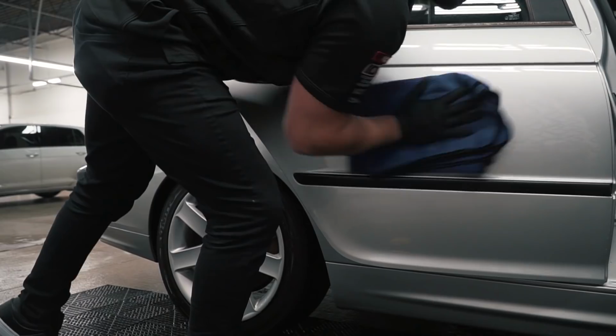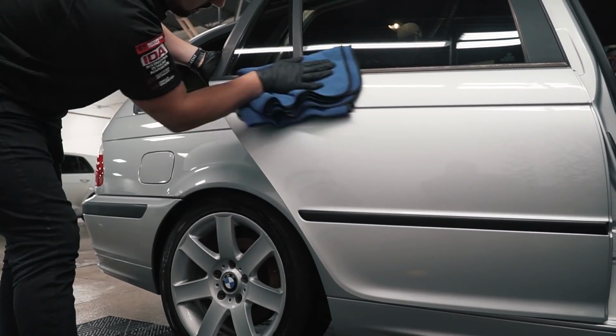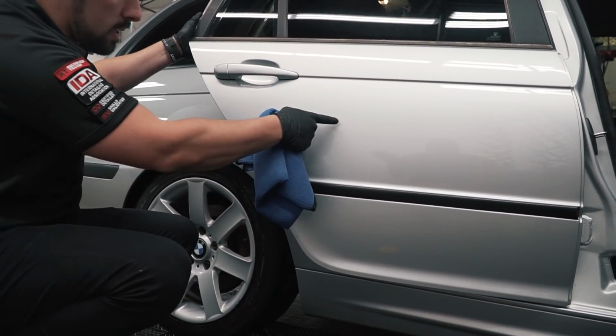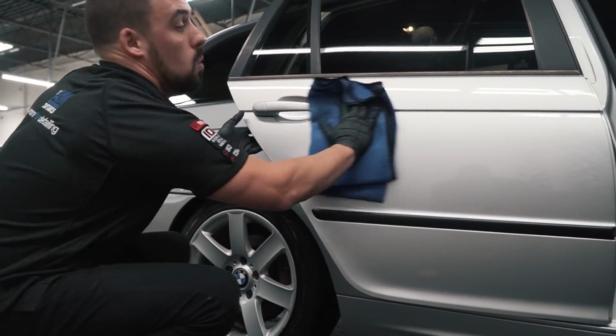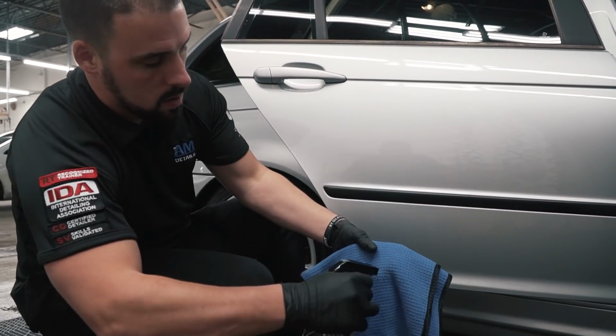So you're going to put two layers on there? No, I was just buffing off the detail that's there. Because if you were to come and feel this now, I know the guys on the camera can see. Well, I can see you wiping it. You can see it. It's so silky. Like this wants to go and fall off already. So we can put a second coat on there just to make sure.